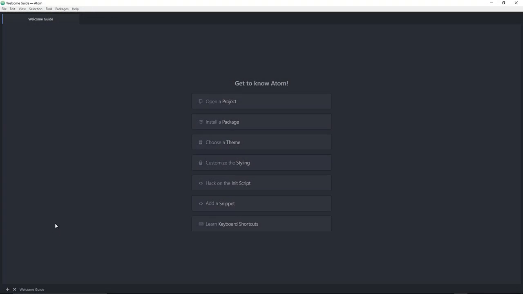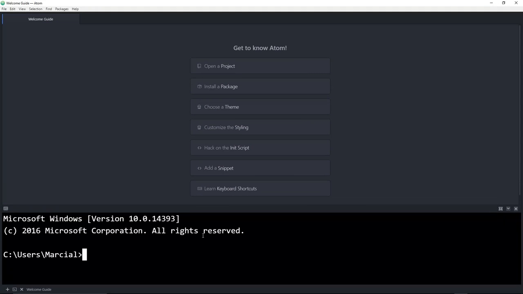Alright, here I am at the Atom text editor. What I will do is open up a new terminal or command prompt, and I'm going to change directory to my desktop and actually make a new folder. So I will say mkdir, that's make directory, same for Mac or Windows users, and I'm just going to make a new folder on my desktop to contain all the Django code that we're going to be working with for this particular section of the course.